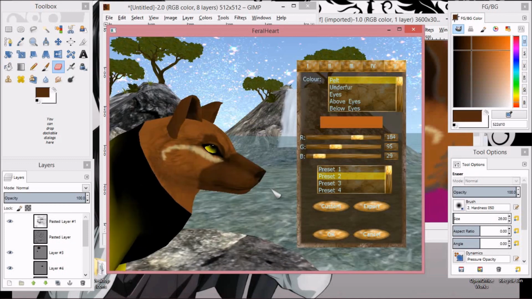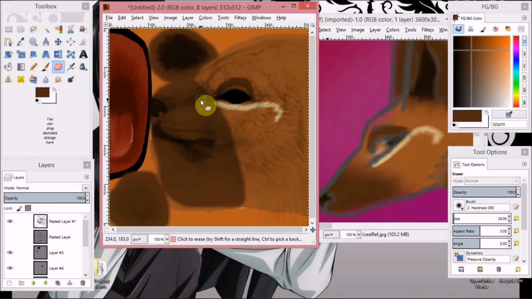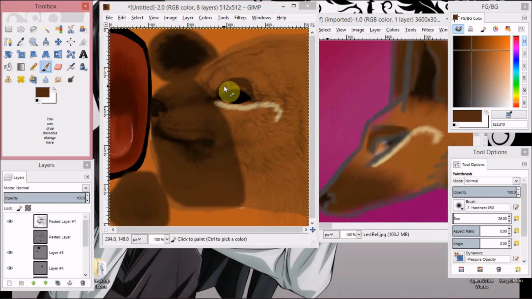Oh my. The eyebrows are so difficult to do. Okie dokie. I will get back to you when I fix this.